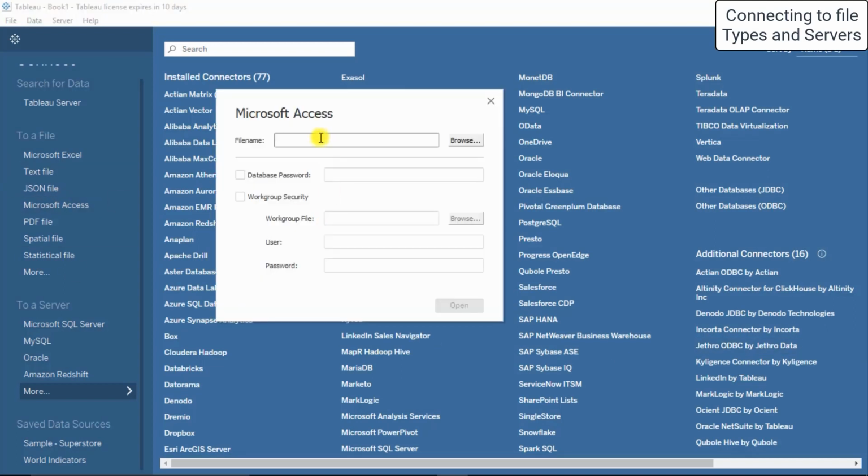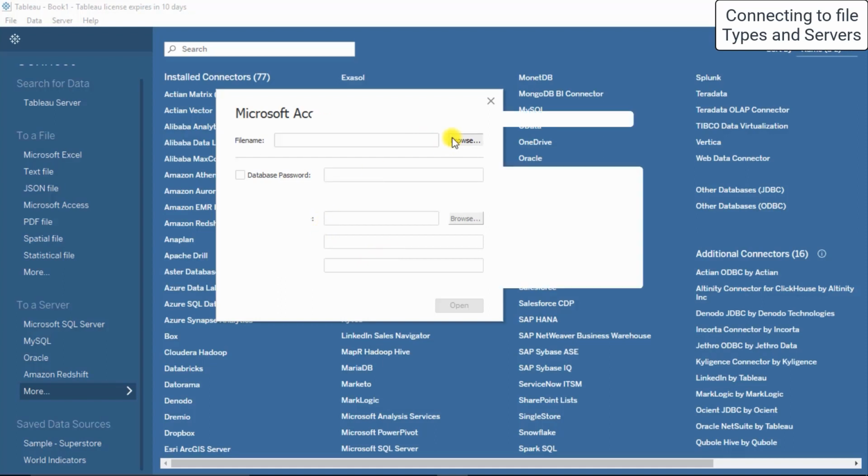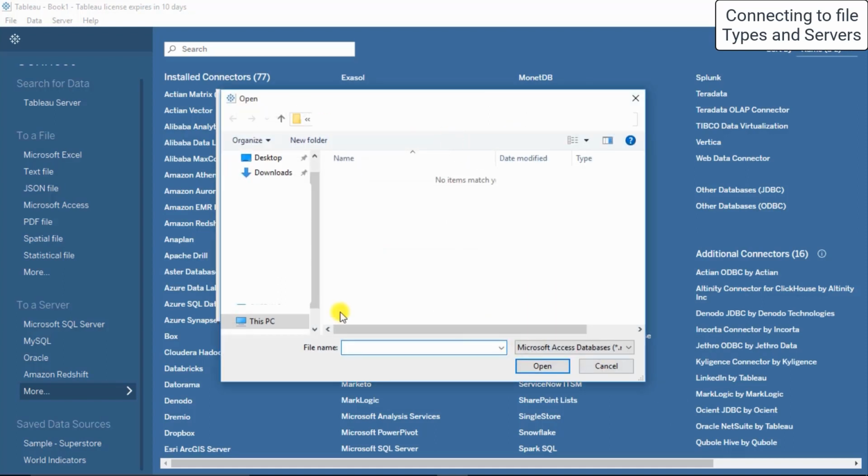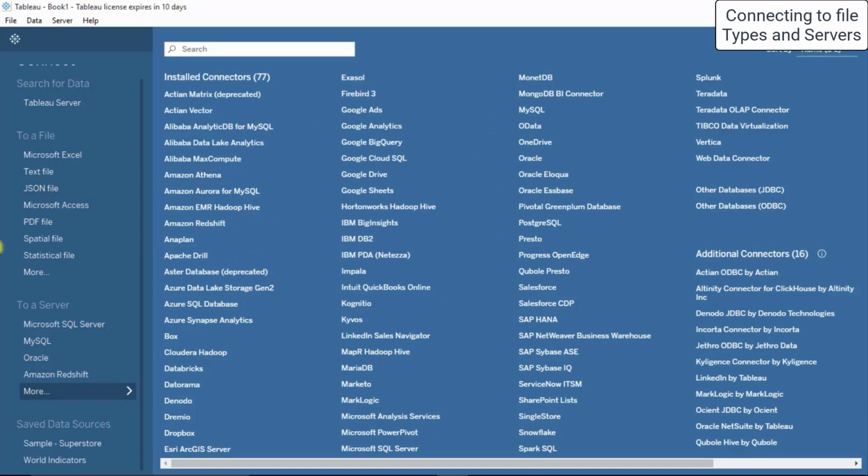Click on Microsoft Access. Again, you need the file name, the group file name, the database password, and the user ID and password. So for Microsoft Access, again, your admin will provide you with these details if they have created any. Nonetheless, if I click on this, what do we see? We do not have any Microsoft Access databases here. If I come on this, again, these are the standard files that we have, all or most of which are MS Excel or the TXT format. Okay, so I'll close this window also.